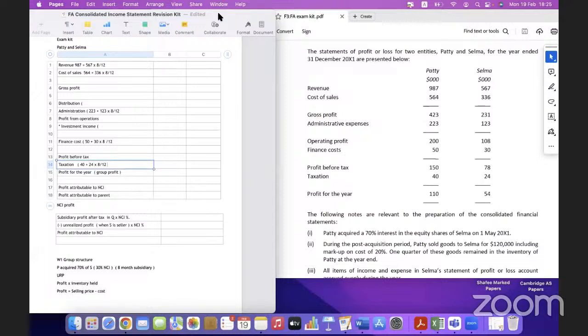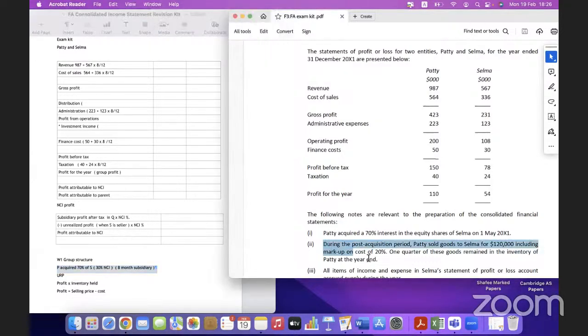Right. So again, quick summary. Step number 1, you understand your group structure. Step number 2, copy the income and expenses. For the subsidiary ones, if you have to put it to the number of months, please do so. Mark it with the number of months. All okay? Right. Now what we will do is start reading Roman number 2, our adjustments. Can you quickly go through this part, faster?